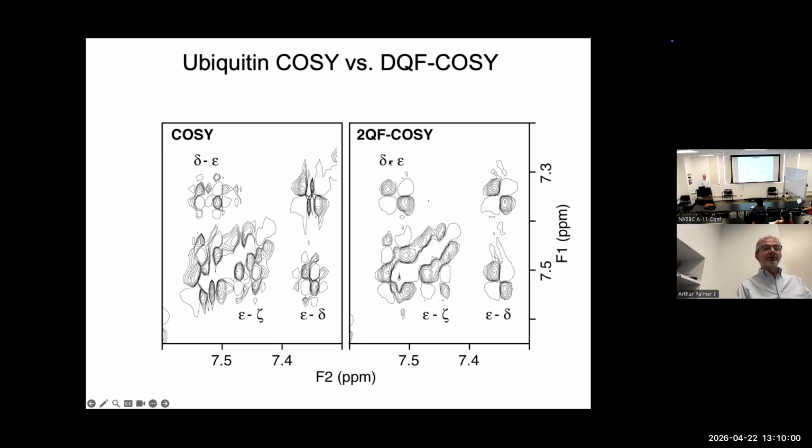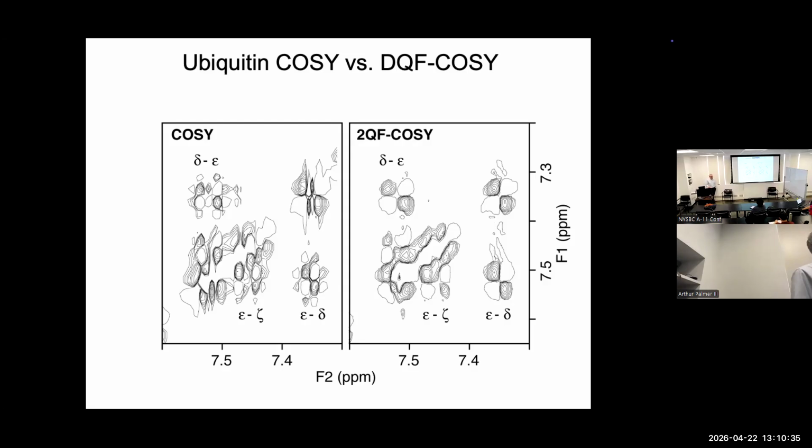In the double quantum filtered COSY, the cross peaks and the diagonal have absorptive phase. And you can see, for example, this cross peak here is almost on the diagonal, but it's clearly a cross peak. Whereas over here in the COSY, it's a little hard to decide if that's really a cross peak. But the double quantum filtered COSY, we saw, has half the signal.